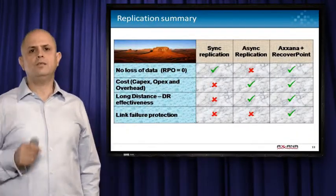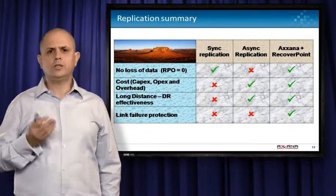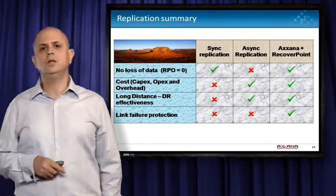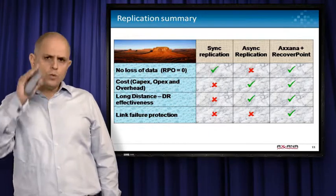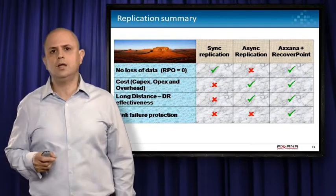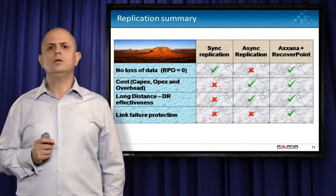If I'd like to summarize all of what I said just now, if we take the parameters of replication and data protection, we look at cost, we look at how much data we're going to lose, because of course we don't want to lose anything if we could, and we look at the distances between our data centers because we want to consolidate data centers. And of course link failure protection is something that we added. The first three are something that everybody's talking about. If we took those indicators, we can see that synchronous replication and asynchronous replication both suffer from different disadvantages. Synchronous replication is great. It's not losing data. It's the ultimate protection, but also it's the ultimate prohibitive cost. And the distances are very short because of the speed of light. And of course, there is no solution for WAN link failure.